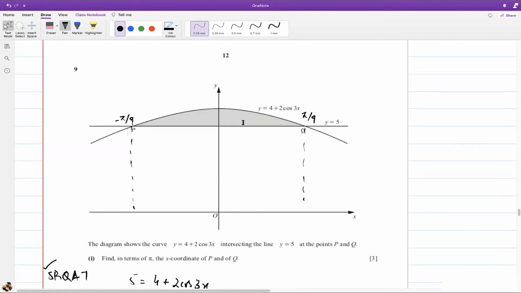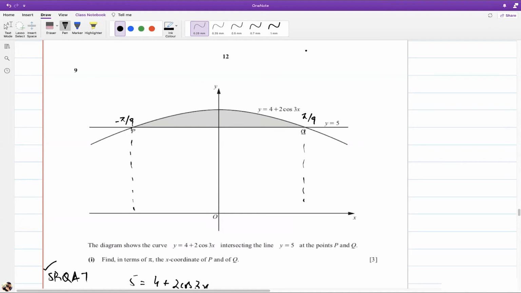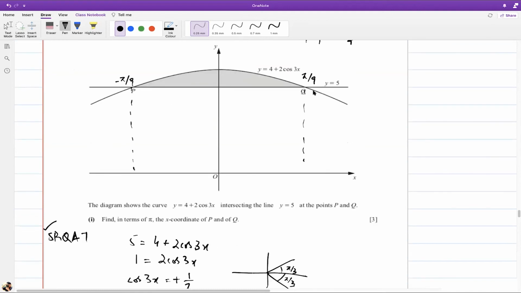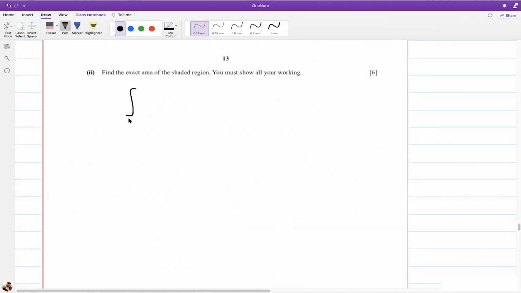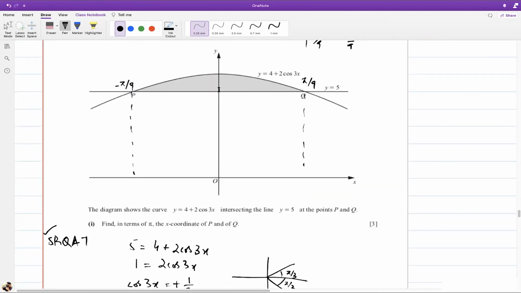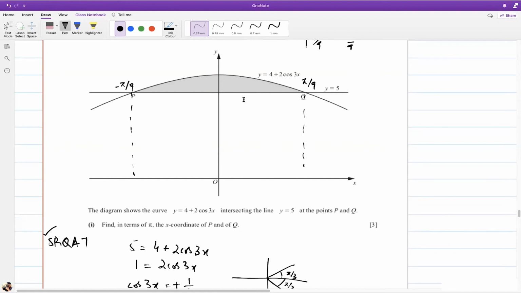5 pi by 9 तो बहुत आगे जाके आएगा ना, वो तो हमें मिलना ही नहीं, क्योंकि देखो cos का ग्राफ ऐसे होता है और y is equal to 5 ऐसे होगा. तो यहाँ पर इंटरसेक्ट करना है. तो ये pi by 9 है और ये 5 pi by 9 है. लेकिन हम अभी इतने रीजन को देख रहे हैं. Our region of interest is not the whole curve. That's why it's going to be pi by 9 and minus pi by 9, which tells me that I have to integrate from minus pi by 9 to pi by 9 the area of this curve minus area of this rectangle.